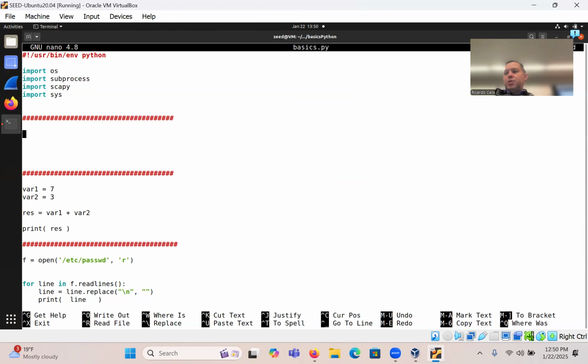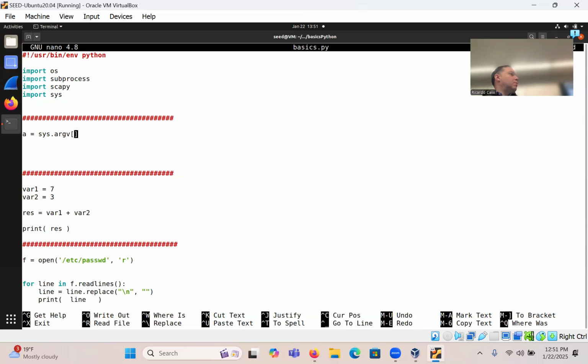So this is straightforward. We're just going to read a variable that we're going to pass through the command line. So we can do a equals sys.argv, and then here we specify which value we want.